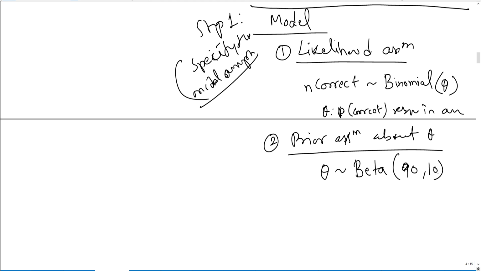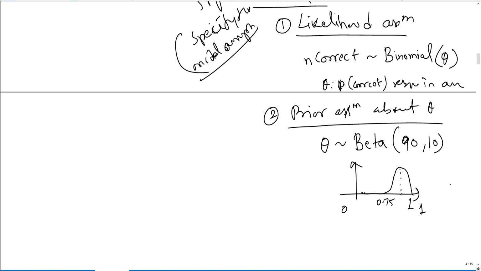You can visualize in R how this distribution looks. The average value would be at 0.9, strictly between 0 and 1, and most of the probability mass would be between 0.75 and 1. This is how the beta 90-10 prior distribution of theta looks.